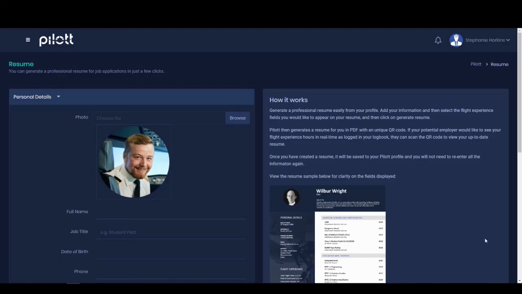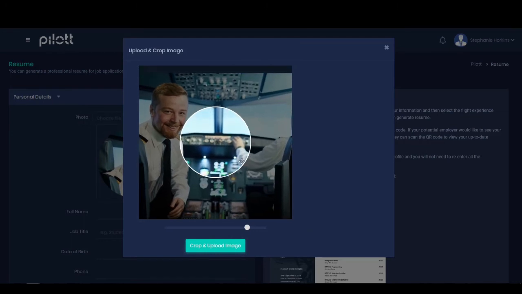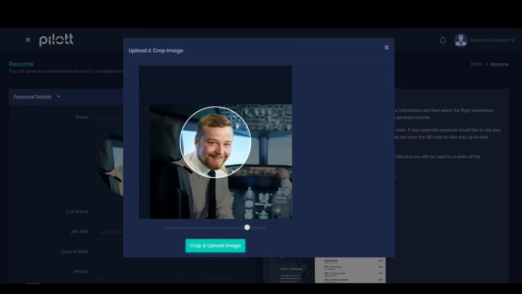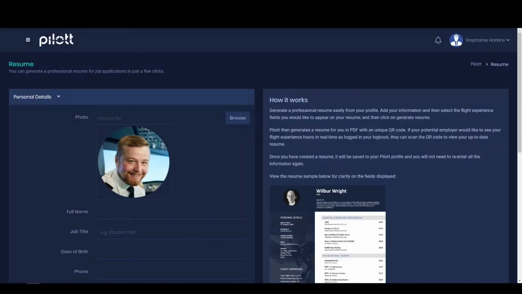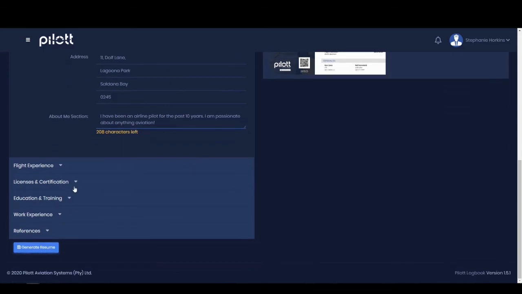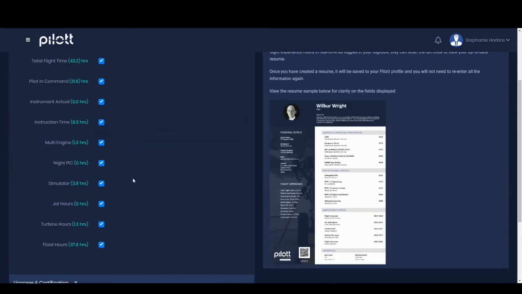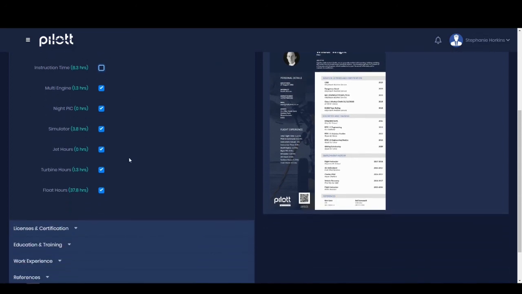To generate a resume, open the menu and select Resume. Fill in your details and include a photo for a more professional looking resume. Select from the flight experience options you would like displayed on your resume, enter your licenses and certifications, education and work experience details, and click on Generate Resume.